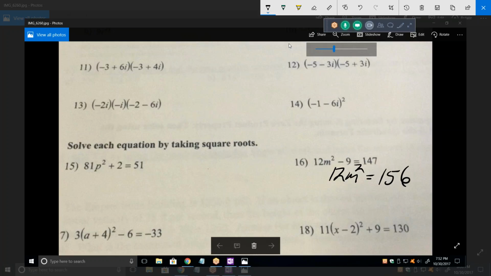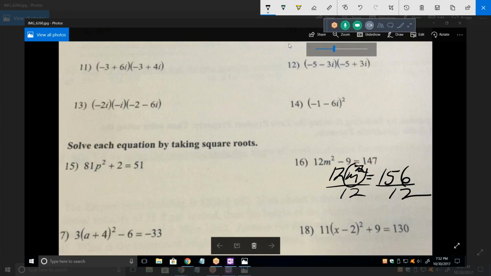No, there's no square root. There's a square. Only get rid of that after you've isolated that square. So you got to get rid of something else first. 12. Okay, how do I get rid of 12? Subtract? No. Do I have to divide it? Yes. 12 is a multiplier right now, correct? Yes. You always do the opposite. If you're trying to get rid of something that is a multiplier, then you're going to divide by 12.